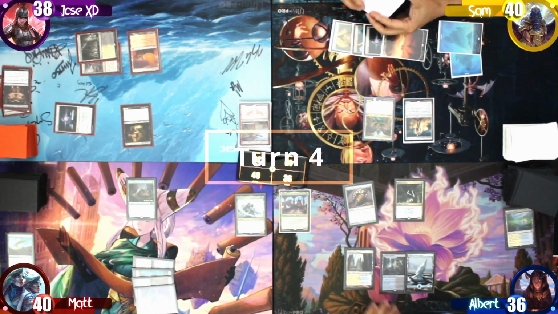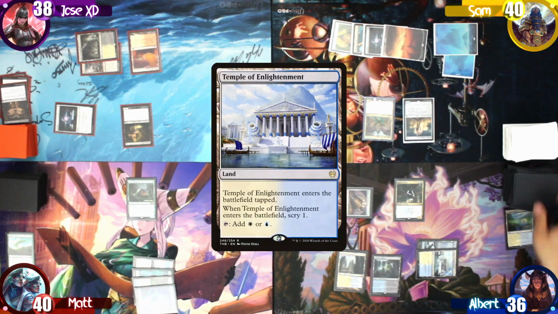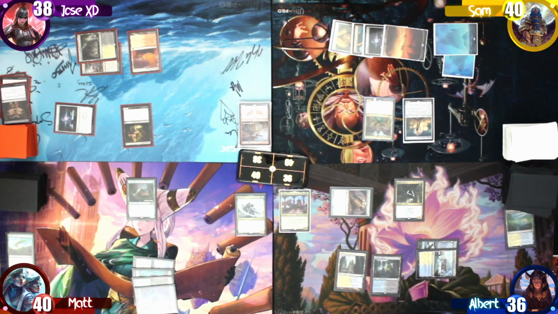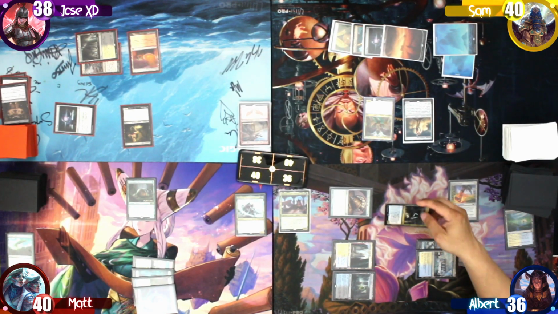I start turn 4 by activating Sensei's Top and tapping it because I'm a terrible Magic player. I then play a tapped Temple of Enlightenment and scry my top card to the bottom of my library. After that, I cast a Swiftfoot Boots. I then move to combat and swing my Thief of Sanity at Matt.